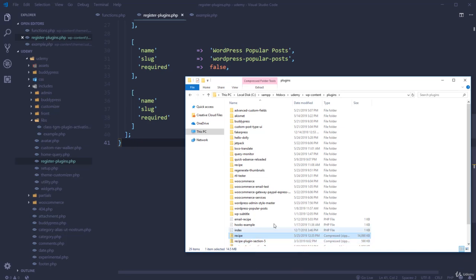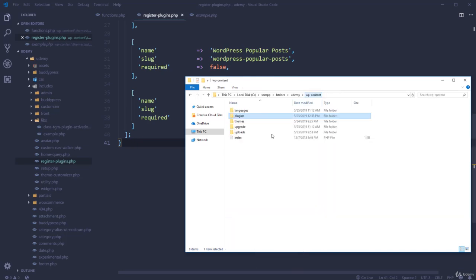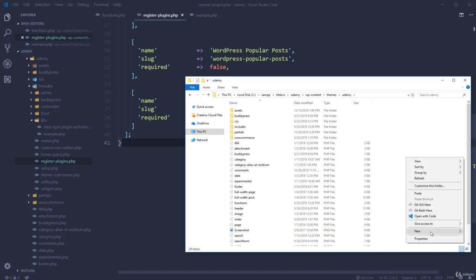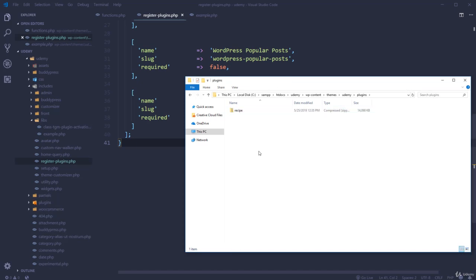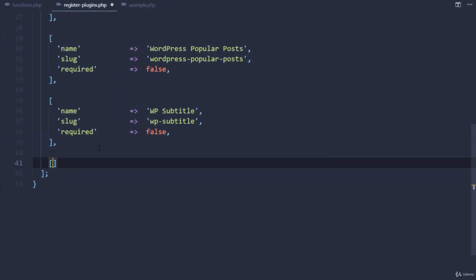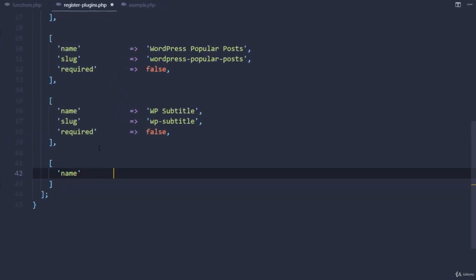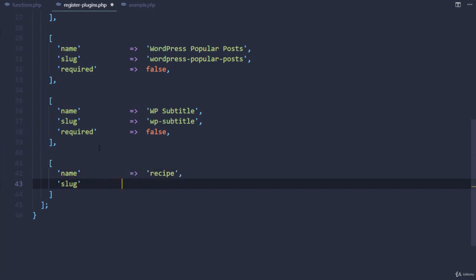Next, open the Udemy theme folder, create a folder called Plugins, and paste it inside here. Now we just have to let TGM know about this plugin. Add another array and set the name to recipe. The slug should be set to the name of the plugin folder, which is recipe.